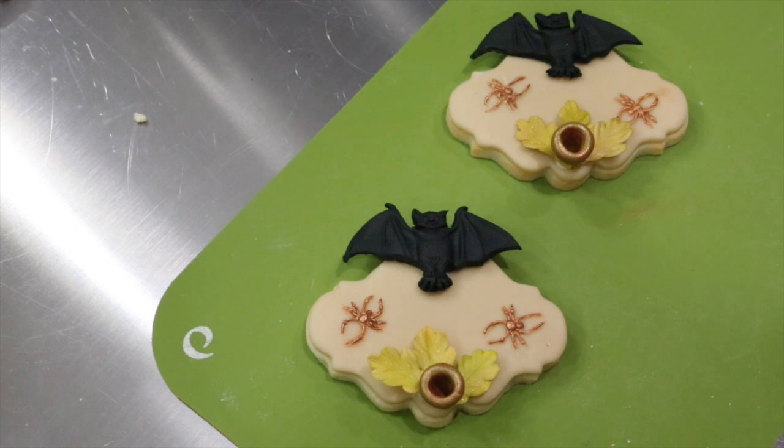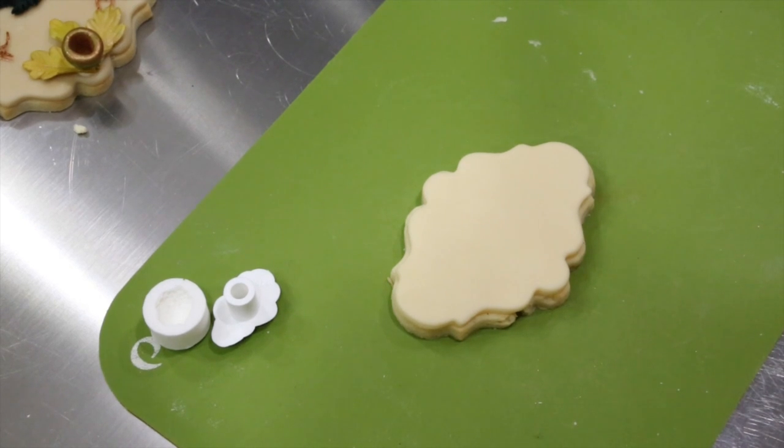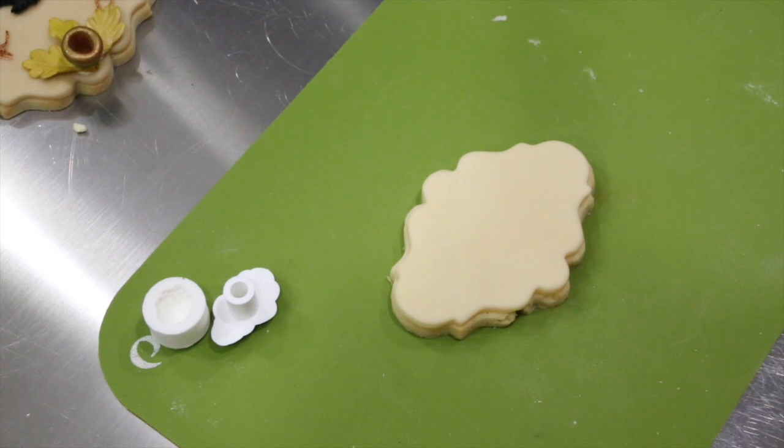So let's begin. Alright, so I have my plaque cookie and it's already covered in fondant. You could go ahead and cover it in royal icing if you wanted to. And the first thing we're going to do is make our acorn cup and our oak leaf. So I'm going to do the oak leaf first.